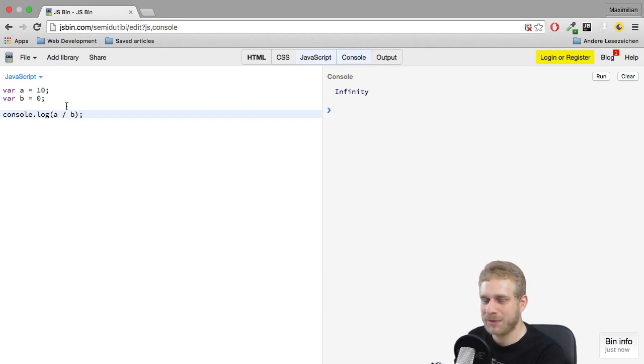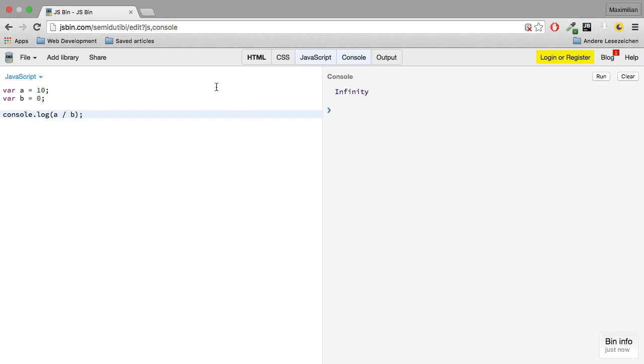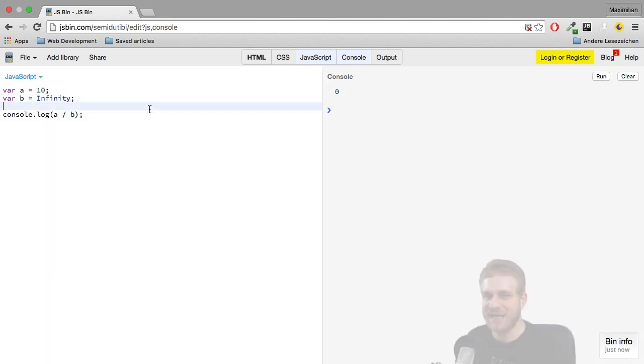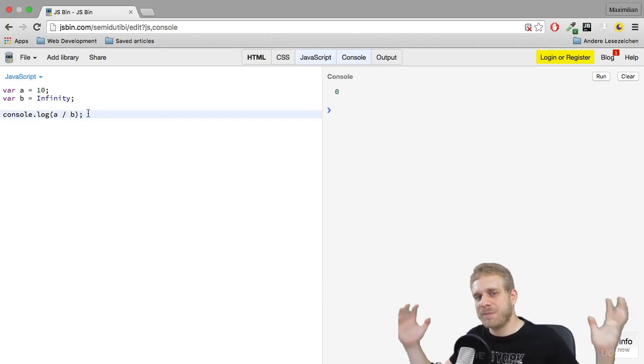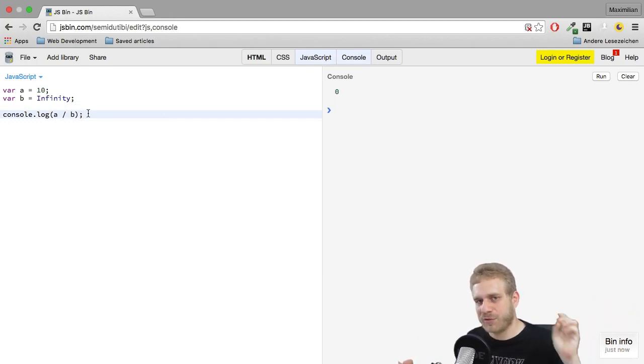Of course, when multiplying with 0, we get 0. So no worries there. So if we get infinity by dividing through 0, what do we get if I divide by infinity? What do you think we'll get here? Well, we get 0. Again, the limit value. We're trying to divide something by something extremely big. And the limit of this, of course, is 0. And that's interesting in my opinion, how JavaScript works with this and automatically gives us back these values instead of errors or something like this.